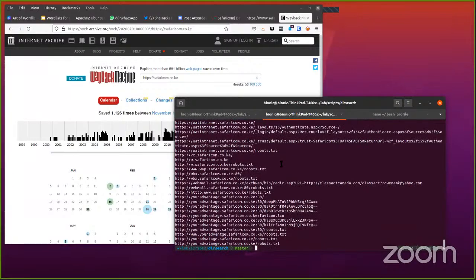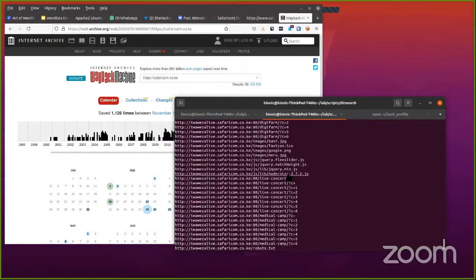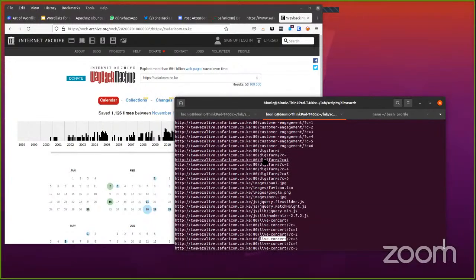So the good thing with this is you don't have to go and do all that hard work for discovering stuff. Oh yeah, robots.txt, and here the robots.txt again. If it's indexed, that means there's probably something good about it. As you can see, here we have webmail, we have words like web. These are unique words we want in our word list. So we have stuff like live concert. These are words you can't, in most cases, find in any common dictionary or word list. So these are words we have to put in our word list, and we're going to look at how to do that. You see, Digifarm.